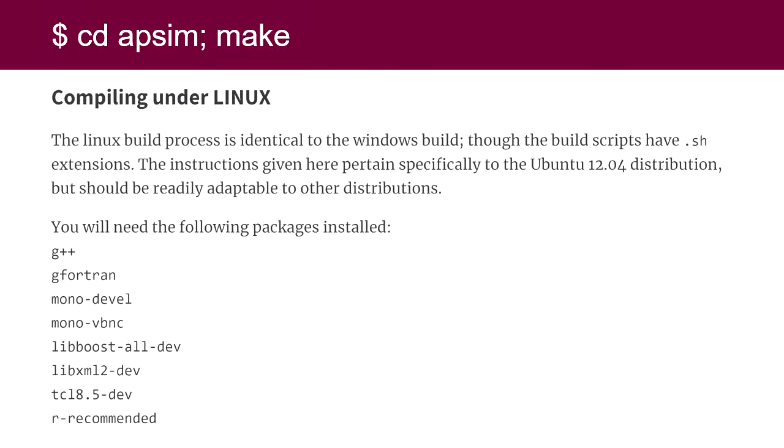And well, if you can read, it didn't actually give me a good start or a good feeling when I started. The compilation process is basically just follow what you would do for Windows, but replace .exe with .sh, which isn't a great start. And it also says these instructions pertain to the Ubuntu 12.04 distribution, which is what, now, 7 years old? And then it just goes on and lists a few, not all of the dependencies that are required to compile the tool, let alone run it. And I thought, okay, well, we run CentOS 7, we need to find what are the equivalents of any of this to even start compiling the tool.